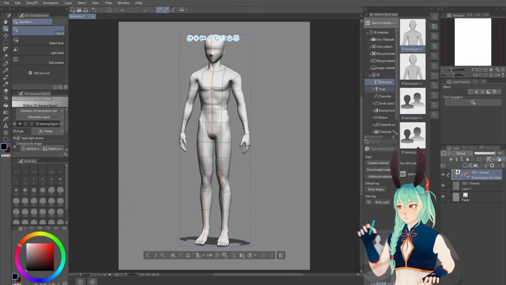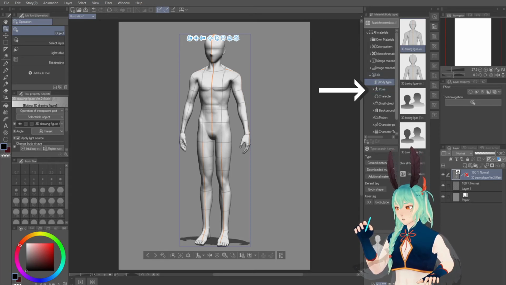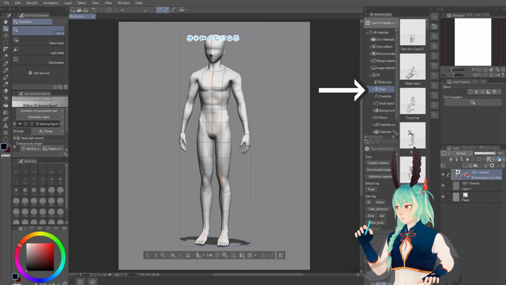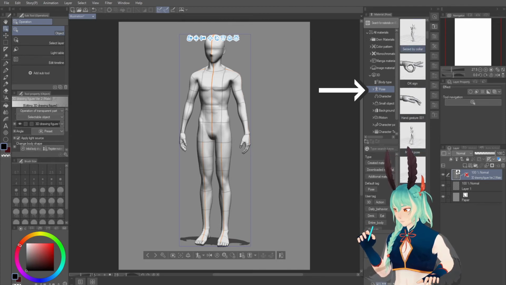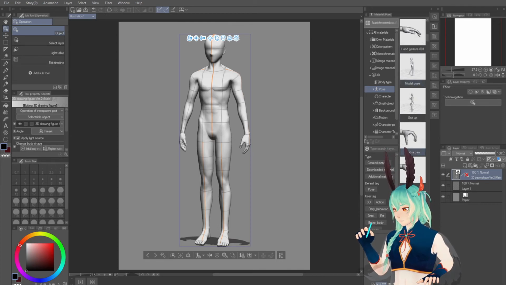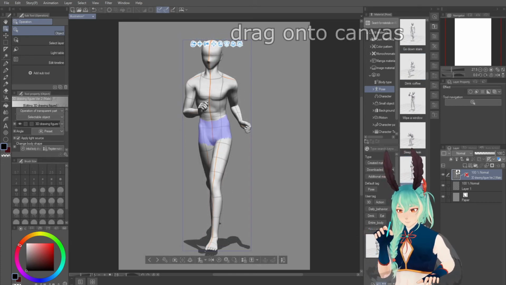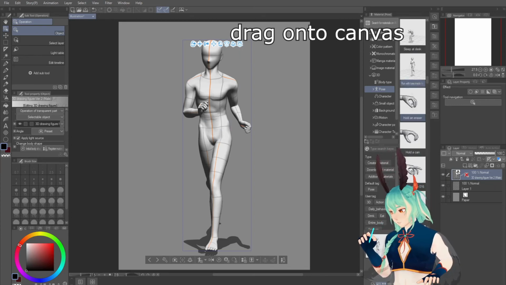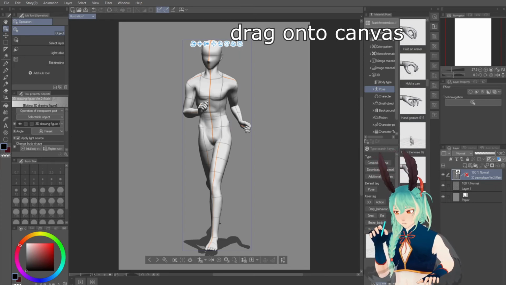So what is very useful is that just one tab below, here you have the body type, you have various poses to choose from. So let's just go with a very standard pose. Let's do this running pose. It's one of the female running poses, but who cares?